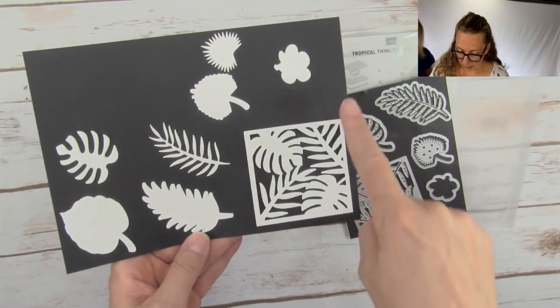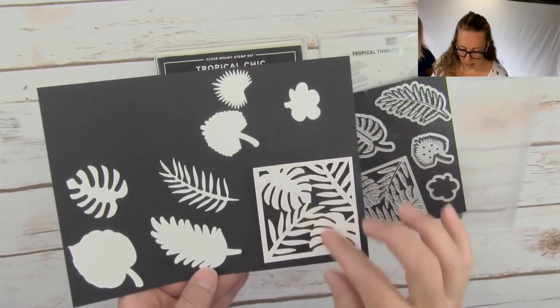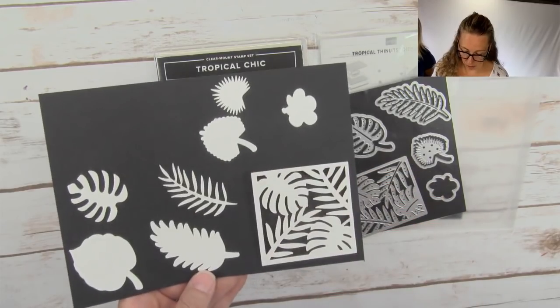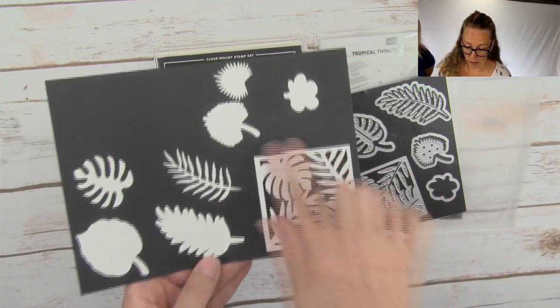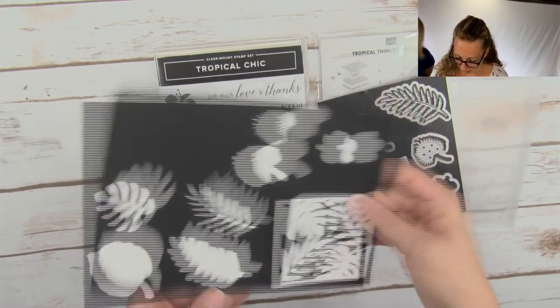I punched this out fully with one of my square dies, the largest square die. Otherwise, it just punches this window out of your card, which is totally fine. But again, the largest square die of the layered square dies will cut it out. So here are these matching dies.